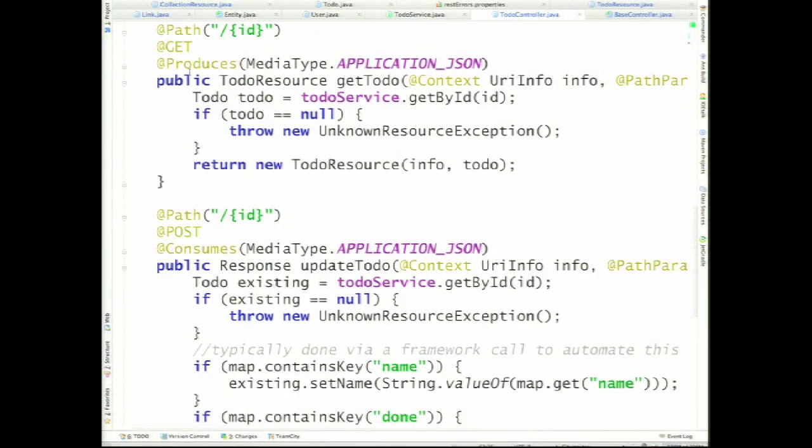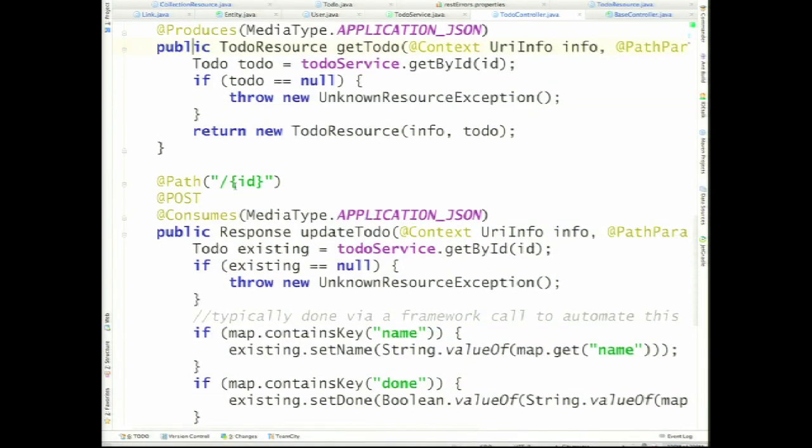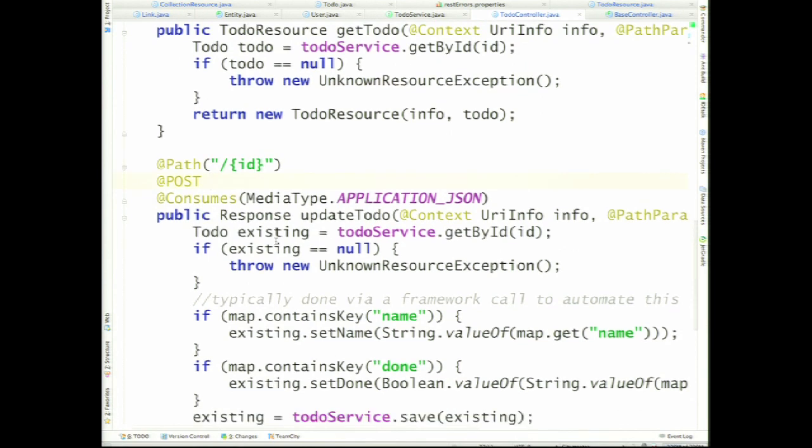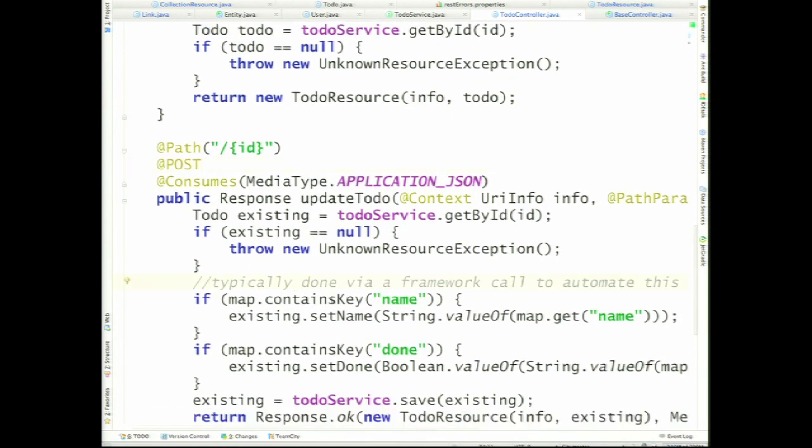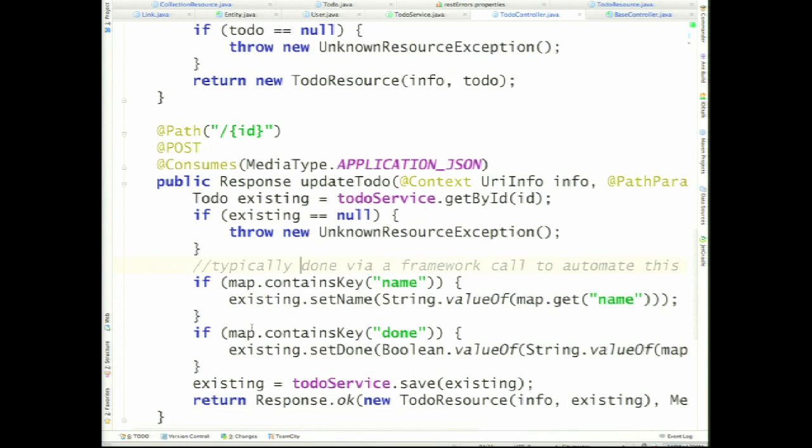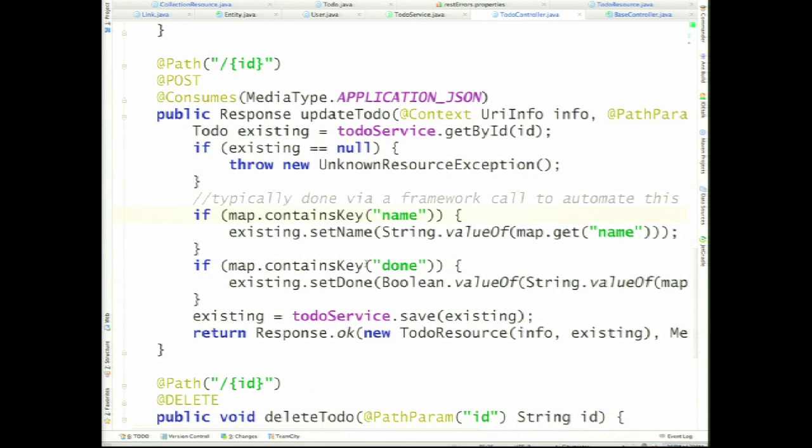Here's an example of interacting with a particular instance resource. In this case, I'm using post to update data. Typically, updates can be done, like I said before, post, you can support both partial and full updates. For the demo, I just kind of hacked it out and said, if the data is supplied, only then am I going to apply it to the underlying data model. But typically, we rely on a framework to automate this, to determine if data exists and if it does, set the property. That allows you to set one or multiple properties depending on the payload.